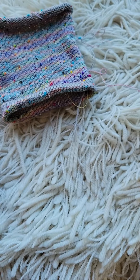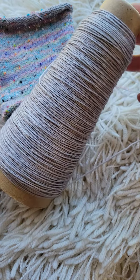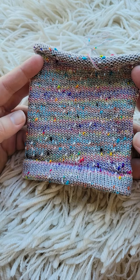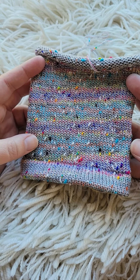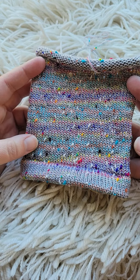I did a little experiment and wanted to talk about it. I bought some of this Tweety yarn that's all the rage right now, just to test it out on the circular sock machine. I held it double with some fingering weight yarn that I dyed, and the ending result was quite interesting.